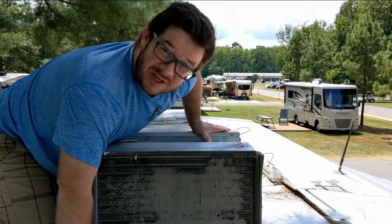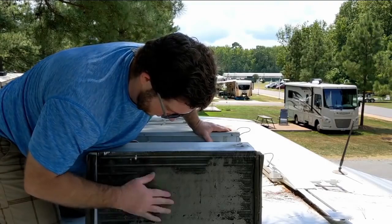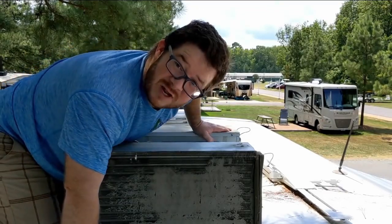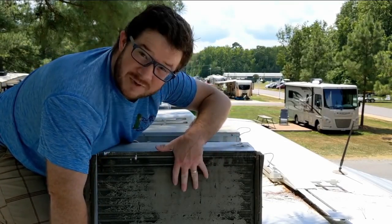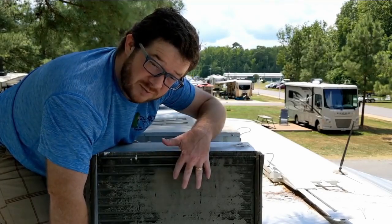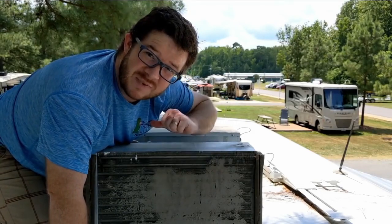Another thing you can do when you get up here, I noticed I have a little bit of dust and grit on here. You can brush that off at some point. I will say be very careful because these blades here, you don't want to bend them or mess them up in any way, because that'll mess up airflow. So if you do want to brush this off, use a soft brush and don't try to really get in there and scrub, or you're going to mess it up.